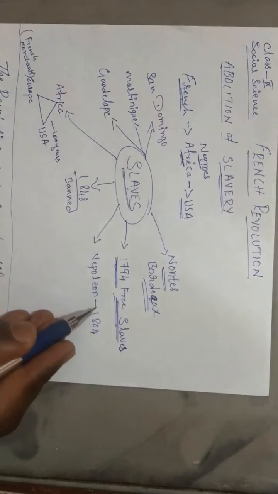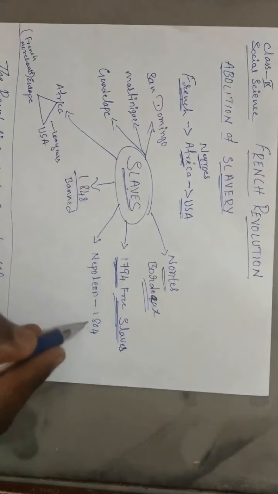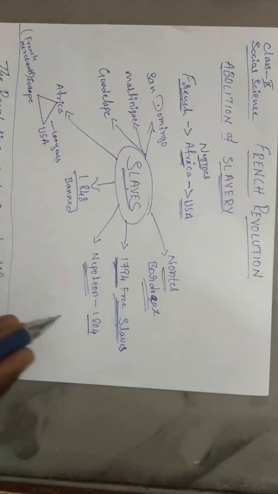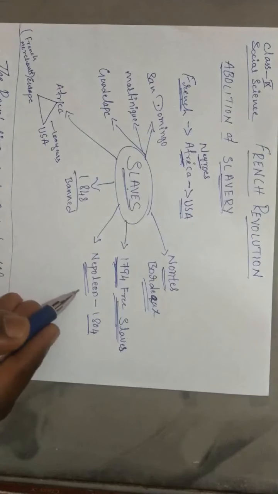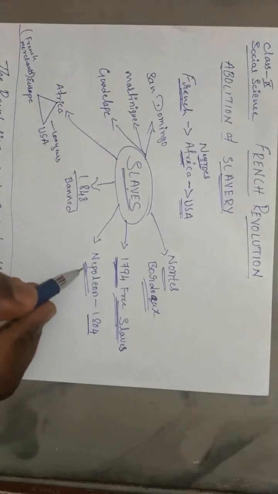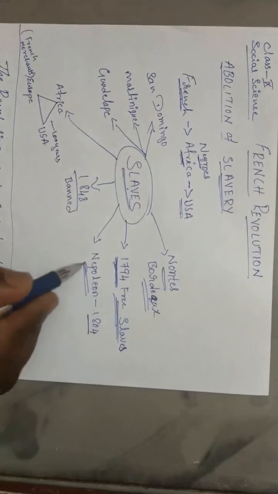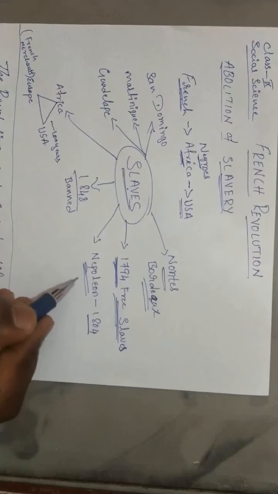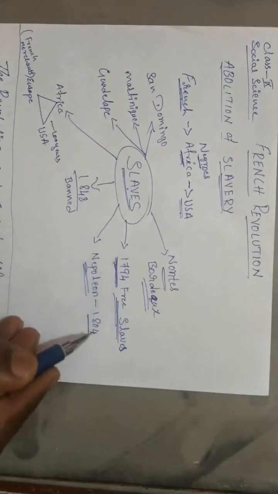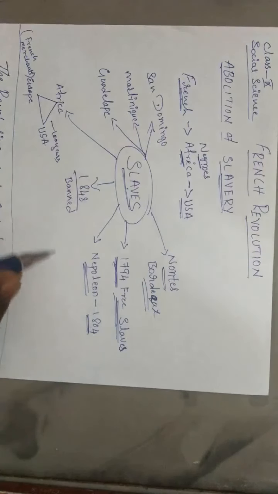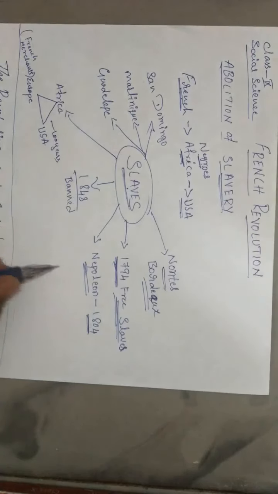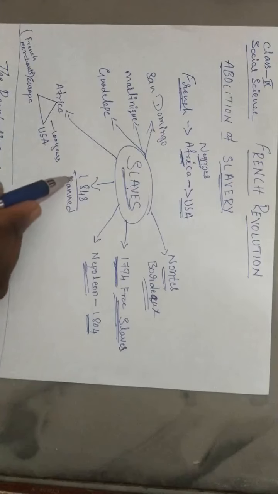For exactly 10 years, from 1794 to 1804, slaves were free. Then Napoleon came to France and became the monarch of France. At that time, the slavery system started again because Napoleon thought having more slaves would help him survive and maintain his rules. In 1804, Napoleon started the slavery system again.